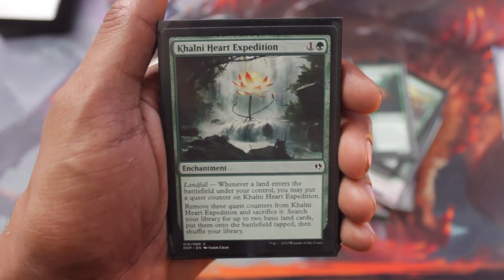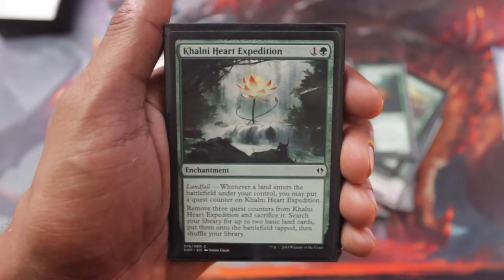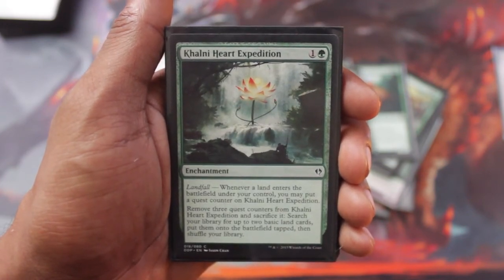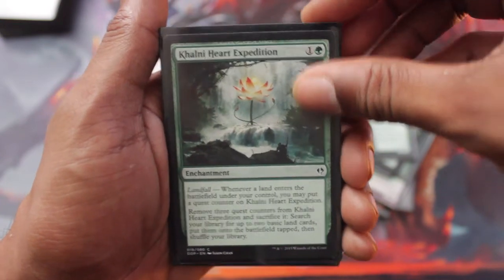We have Heart of Exploration. For 1 and green, an enchantment with landfall that says whenever a land enters the battlefield under your control, put a quest counter on the Heart. Then when you get 3 quest counters on the Heart, you sacrifice it, you search your library for 2 basic lands and put them onto the battlefield tapped, then shuffle your library.